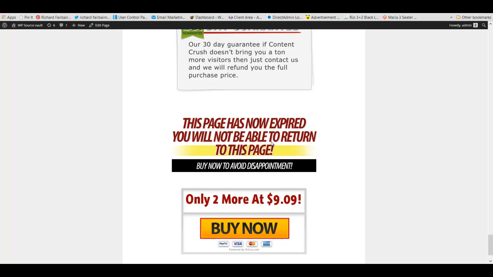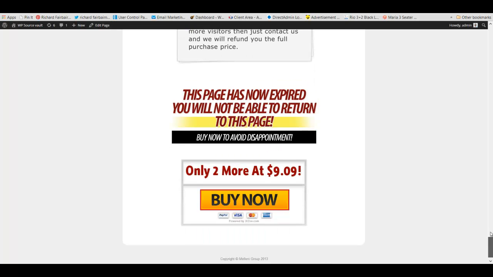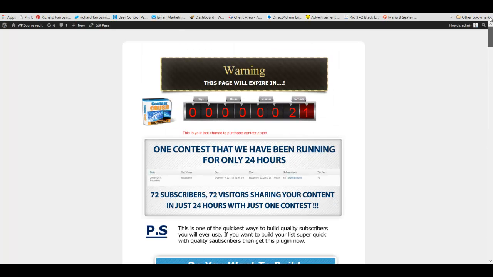He knows that this is his last chance to buy, making him much more eager to click that buy button. Once the page counter hits 0, the page doesn't do anything, allowing the buyer time to click that all-important buy button. But once he closes the page and tries to go back, you can see that he can't. He is instead redirected to the second chance offer where he has less than 5 minutes to buy.